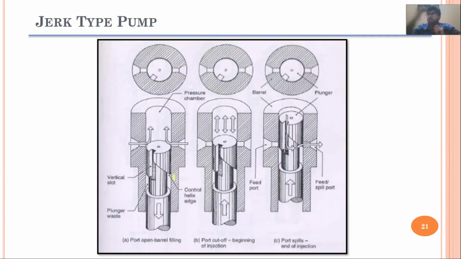Now we are moving towards the operation of the jerk type pump. Here you can see this is basically the simple operation of the jerk type pump. This is your plunger.